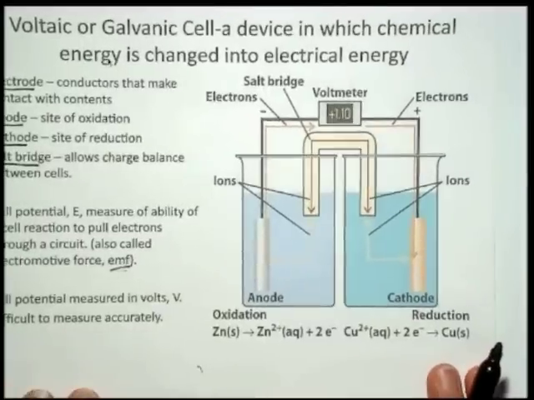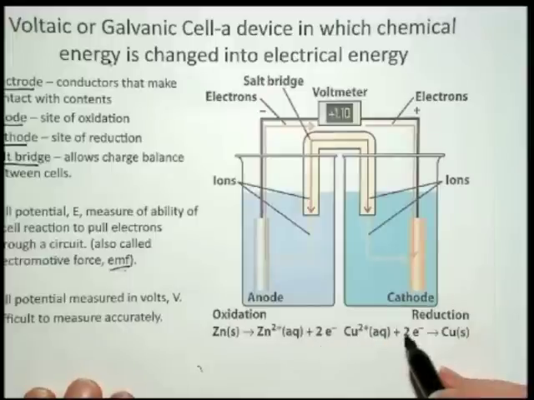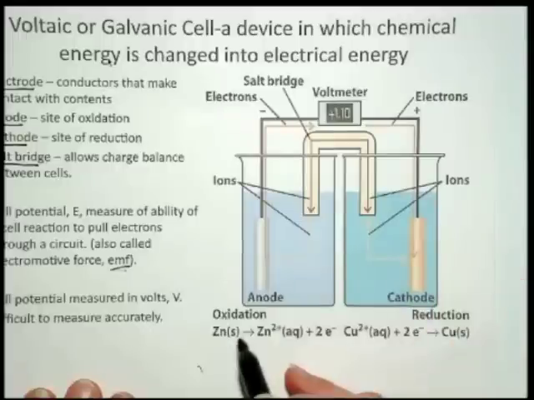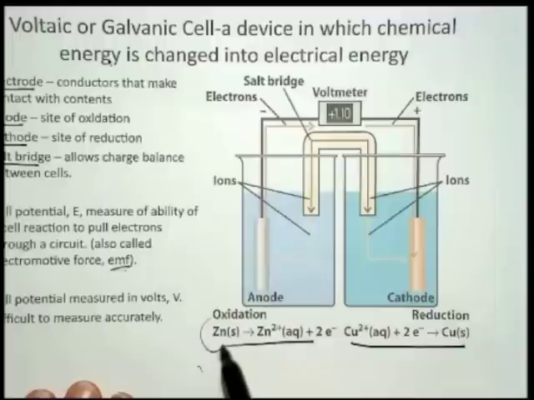So here's the picture of it with everything identified. In this case, we're back to the zinc-copper cell. The zinc - here's the half reaction for the zinc. Here's the half reaction for the copper. When you add the two together, you see that this is the reactant, the oxidation reactant.